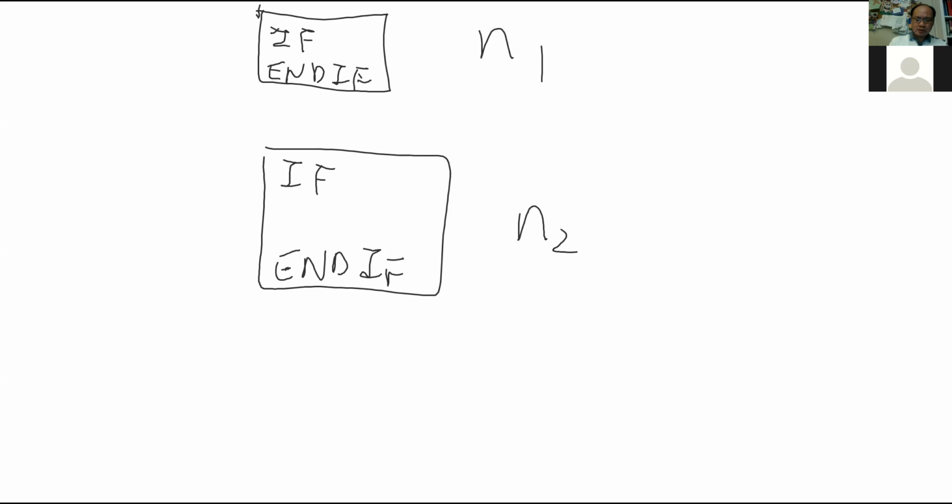When that happens, you can take any of the N1 paths in the first part, and coming out, you can take any of the N2 paths in the second part. So altogether, the total number of paths is actually N1 times N2.